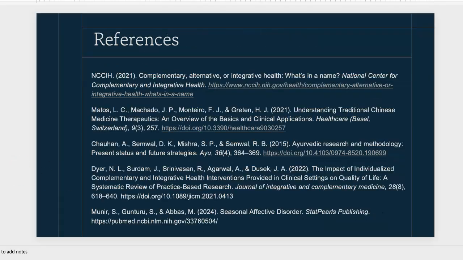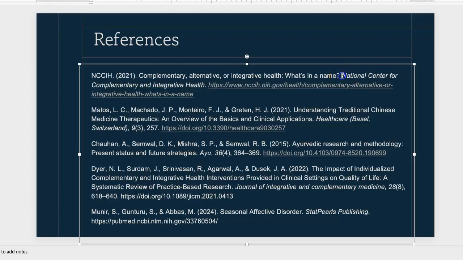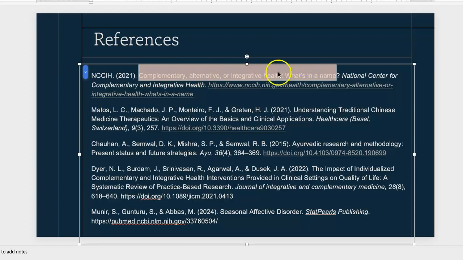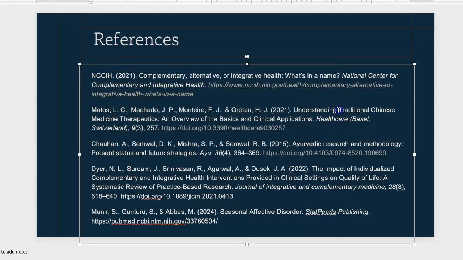On your references, they should be in alphabetical order. And then you want to make sure that, in this one, for example, the National Center for Complementary and Integrative Health, you would want to put that in front of NCCIH. You want to spell it out first. And then the article title is here, which would be italicized. So you just had your italics wrong and you want to spell this out. And then again, this should be in alphabetical order. In your article names, you don't want to have all letters capitalized. So this was something that was in those references that I referred to in the video.